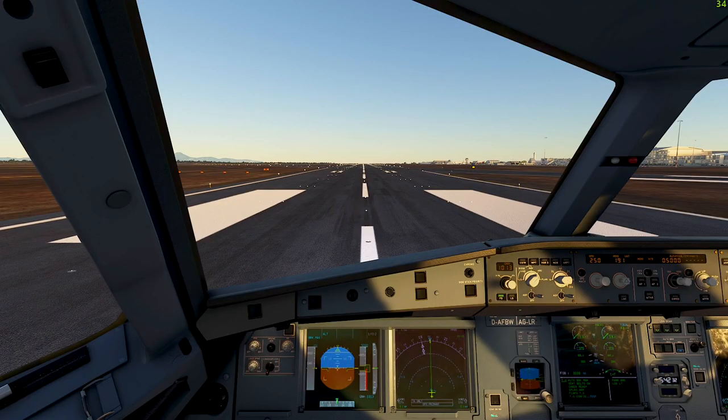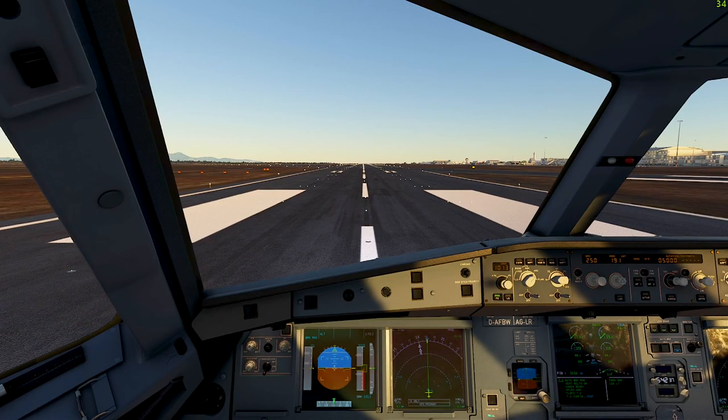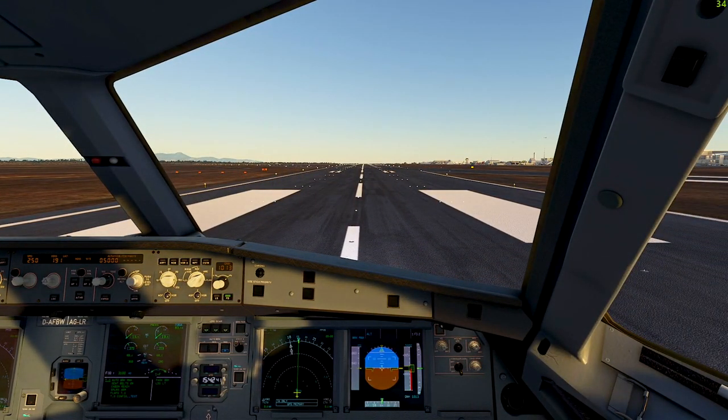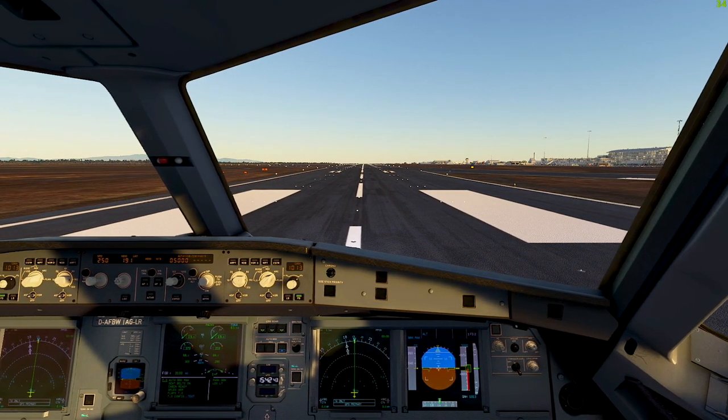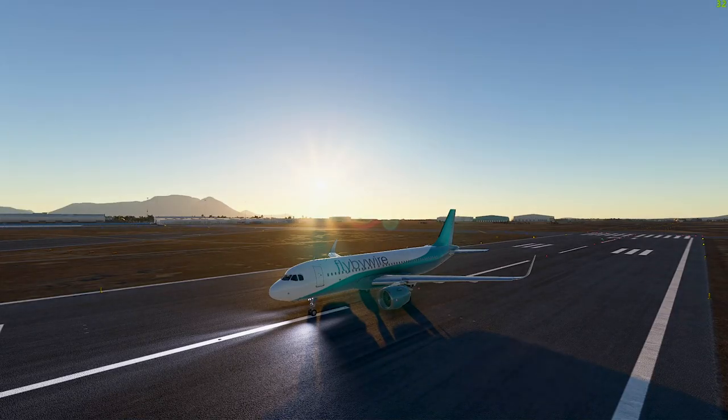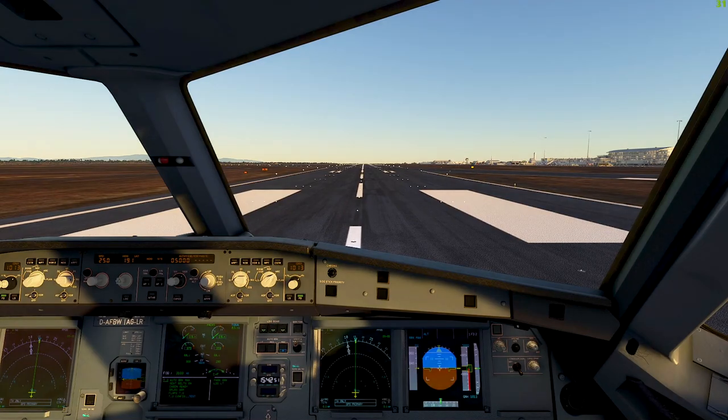Now, let's move over to the first officer seat. And there we go, between the legs, and let's hop outside. And again, perfectly on the center line. So it works on both sides of the aircraft. I'm sure that this is the way real world pilots taxi.